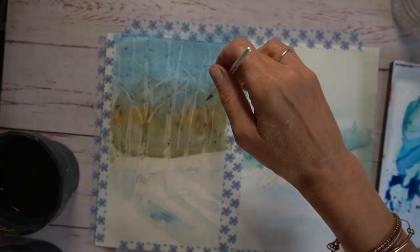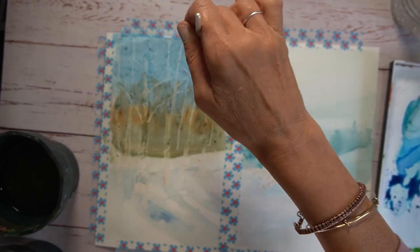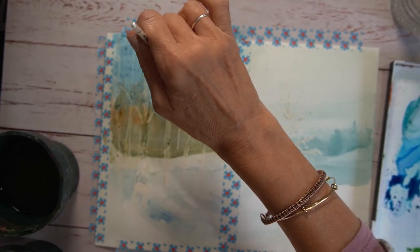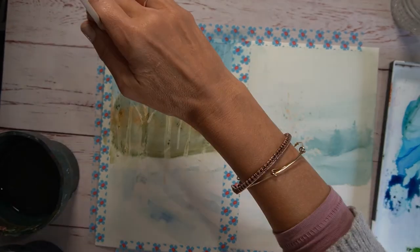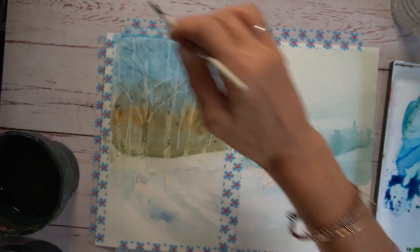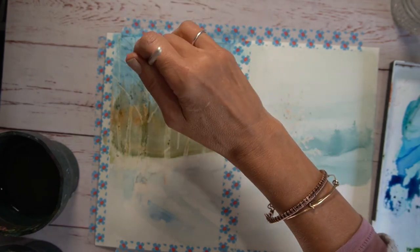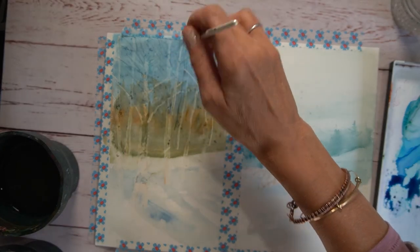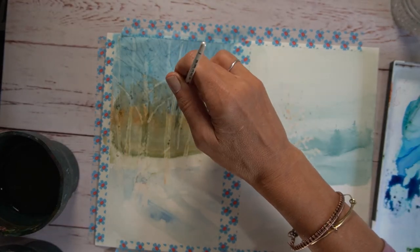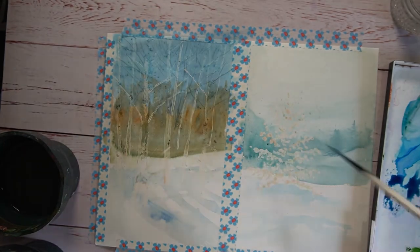So my birch trees are now pretty dry in the background. So I'm going to come in with my small rigger brush, or you can use a number two or small brush that you have. And I'm adding darker branches with a Payne's gray and maybe a little blue mixed in. And just decide where your branches are. They're mostly near the tops of the trees. And I'm also adding some darker actual tree trunks that would be further away in the woods.